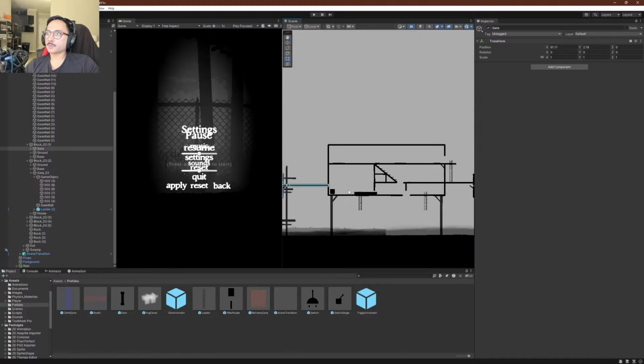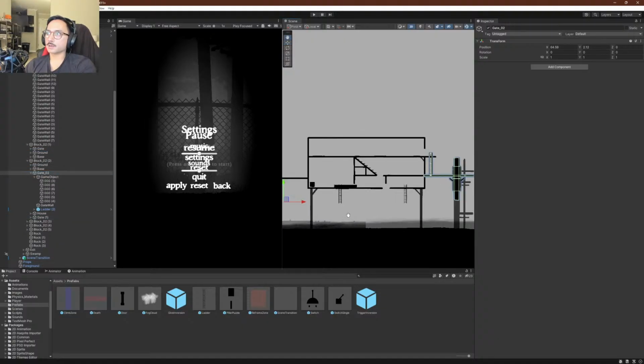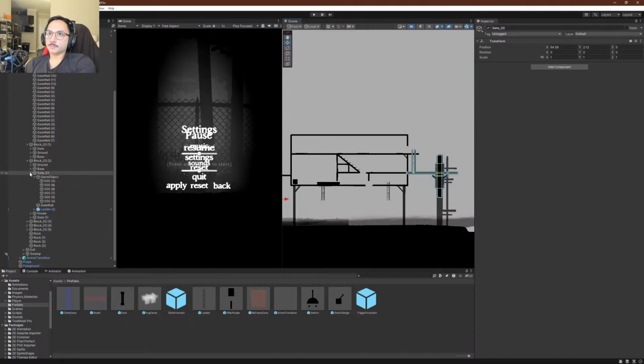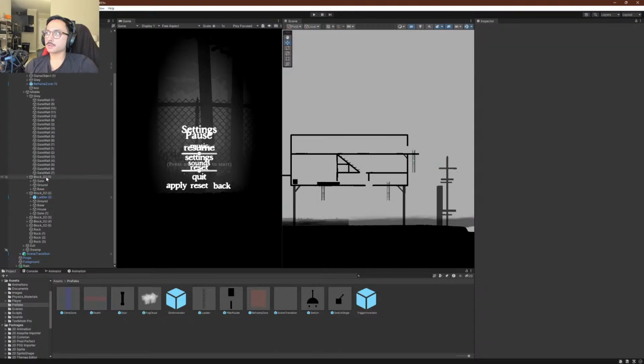I think what I'm gonna do is copy this and move it over here into block 2, get rid of this gate, minus getting rid of the ladder. Let's not get rid of that. Let's move that here, get rid of this part, come back to my gate that I just copied.